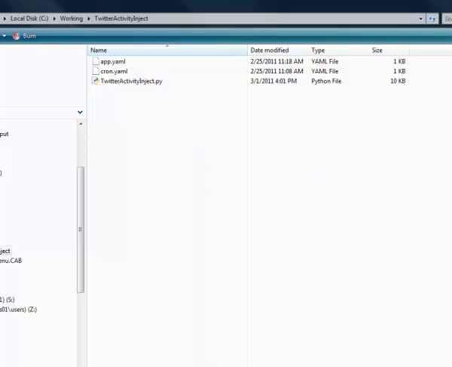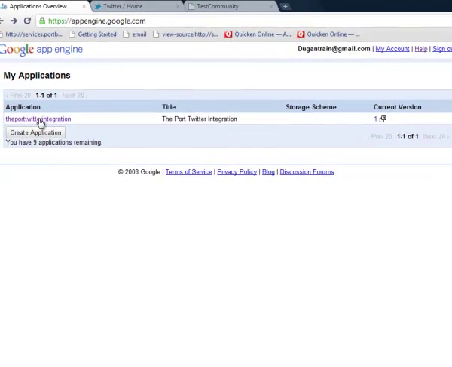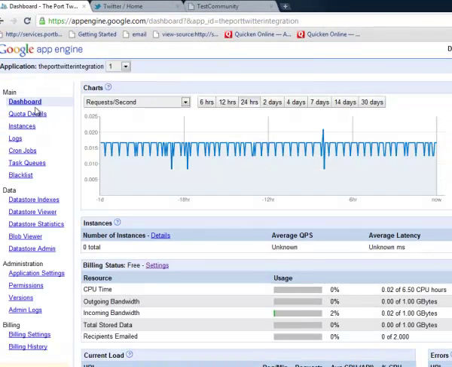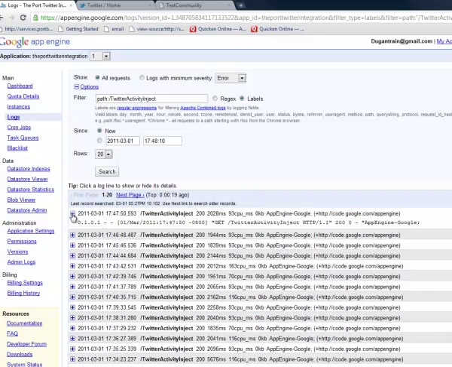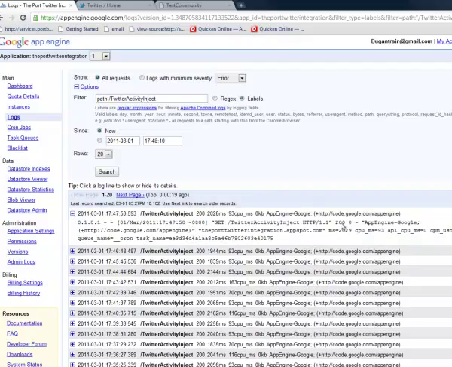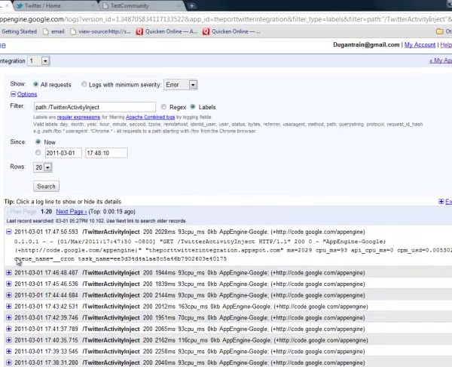Okay. So let's go back to the App Engine. Take a look at the dashboard here. And we see a bunch of diagnostic tools. This is all pretty self-explanatory. We see this has been running about once a minute. Take a look at the details. Looks like we're getting 200s back, so that's good.